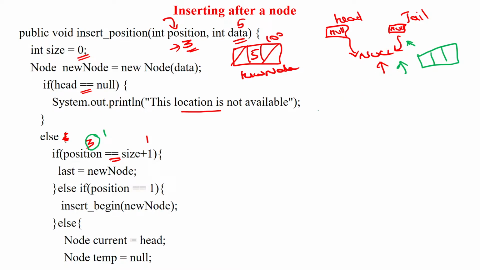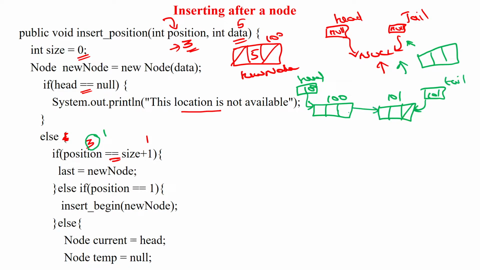That means, for example, suppose I have two nodes in the list. This is my head pointer denoting 100, which is written here. And this is 101. The last node's next field will be null. The tail pointer is denoting the last node. The next field of the first node will denote the second node. The second node's previous field is denoting the first node. Then the previous field of the first node is also null.